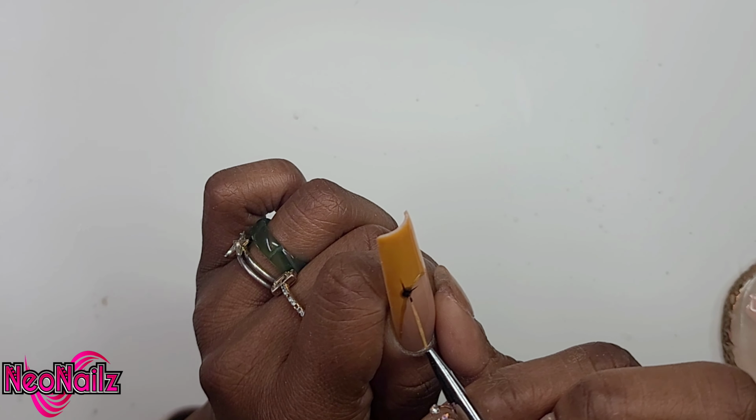Once done with that, I'm gonna cure, and then we are gonna start adding the detail that will make these butterflies come alive. So I found my tiniest dotting tool that doesn't hold very much gel, which I love. And I'm just taking white gel polish, and we are just adding dots around that thick black line around the outside edges of the butterfly wings that we did before.